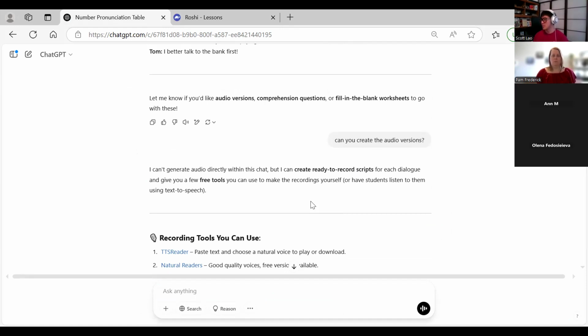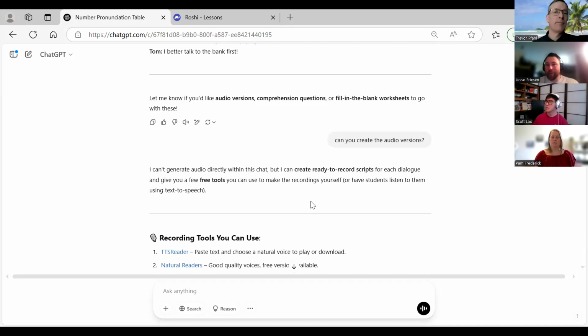I was just going to say, because here I'm saying, okay, now we're going to migrate over to this Roshi platform, but at a certain point, you're going to get one thing that does it all, as the AI is just getting better and better. Roshi might be that platform. It might be something else. I remember I was at a presentation by Johnny from Roshi, and the way he was suggesting is at some point you're going to be able to say, I need a 3-hour lesson that covers all skill areas about this. And it's just going to create everything, not only the lesson plan, but every single resource that you need.